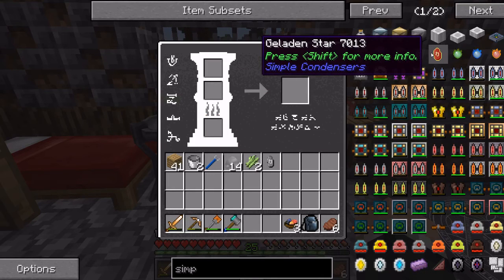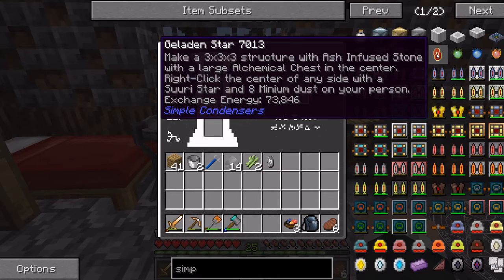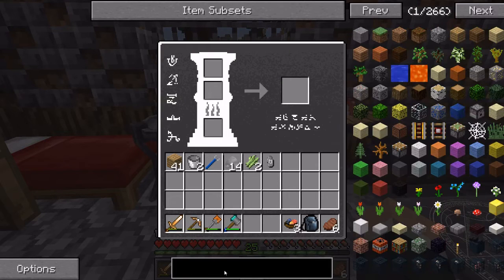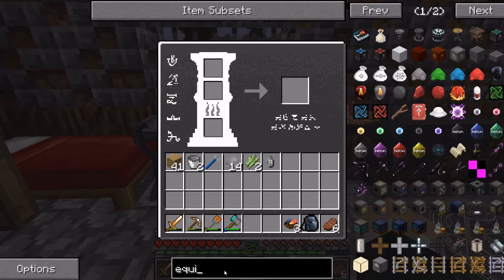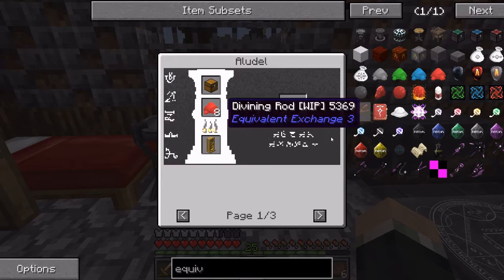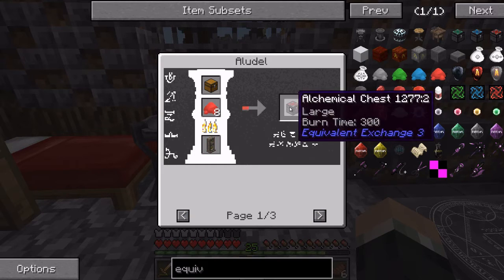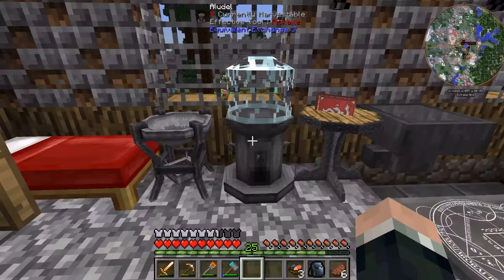And to make this star, we need a 3x3 of ash infused stone, large alchemical chest in the middle. Right click the center of any block with a Surrey Star and 8 minium dust. So we're going to need 9 minium dust, right? So 8 and then plus. Well, let's just make that. So we're going to 8 in a chest. Okay.